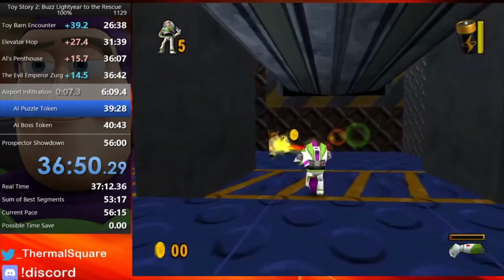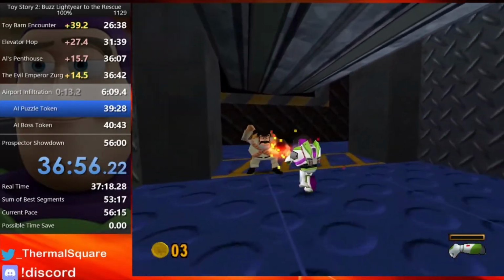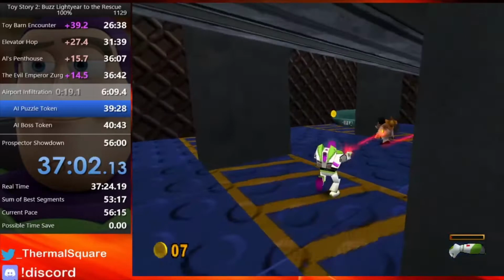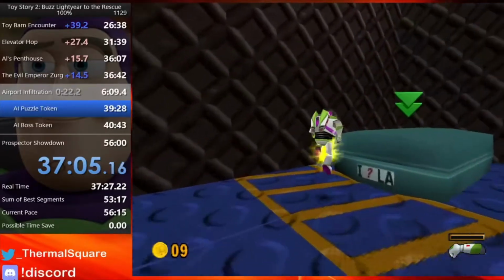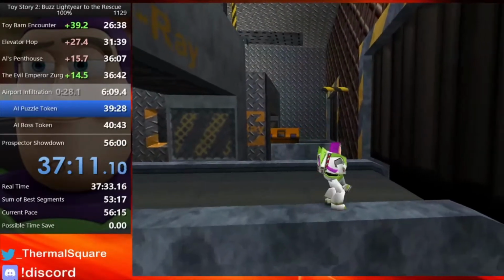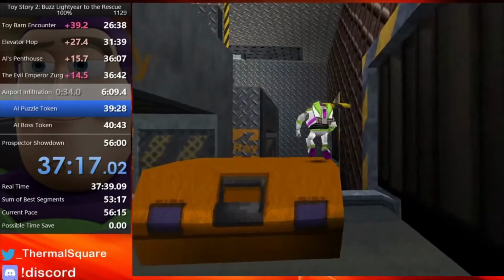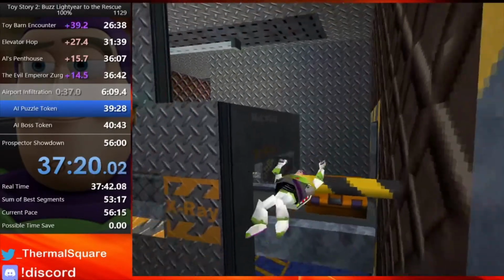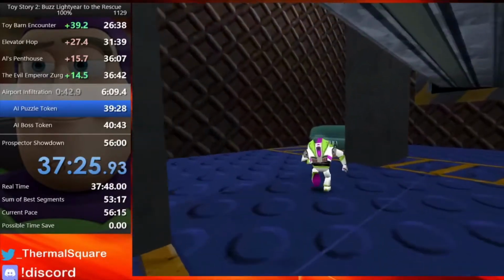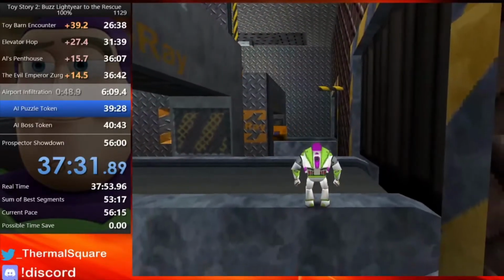So this is Airport Infiltration. This might be one of my more favorite levels. There's a lot of upwardness to it, a lot of cool tricks involved. Our first trick is going to be swing jump, which will be right here. Missed it, unfortunately. It is a little tricky as it is a pretty precise jump. Try to go for it again.